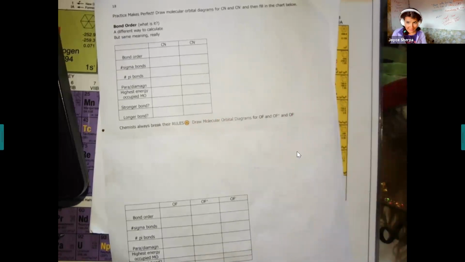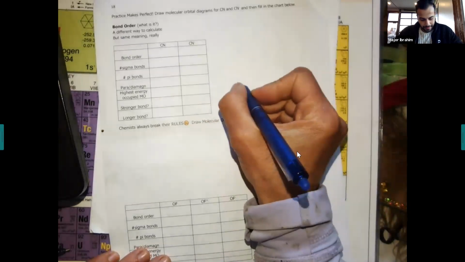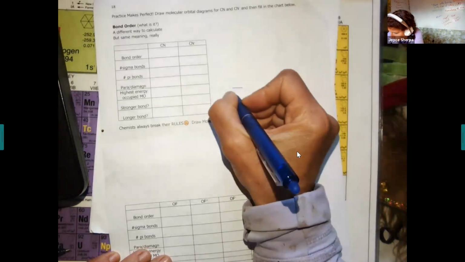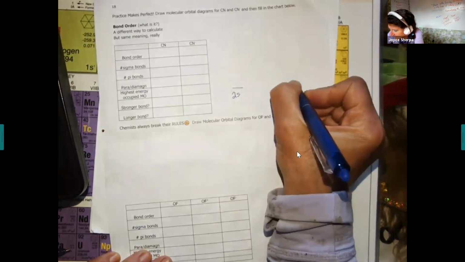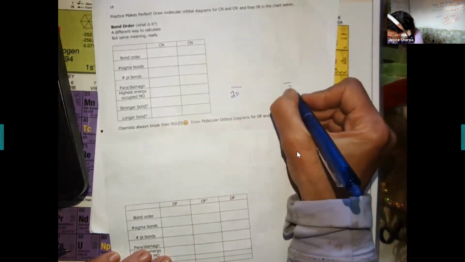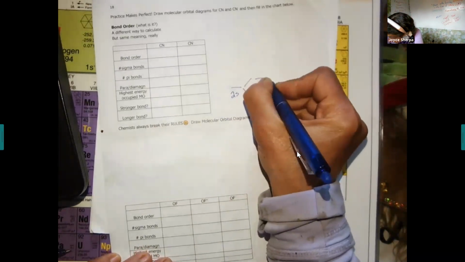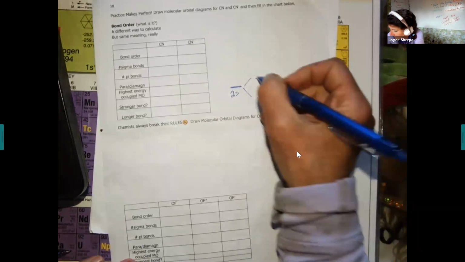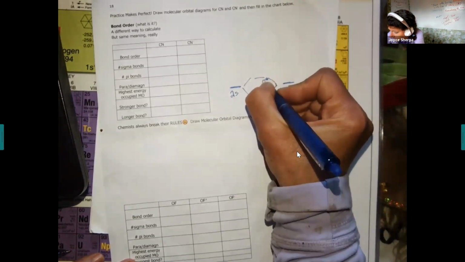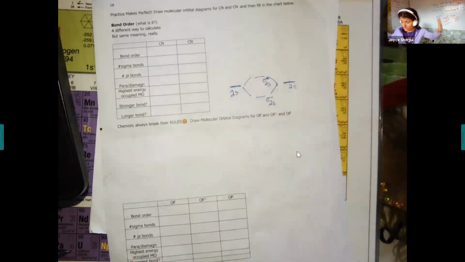All right, let's do this. So we can go through drawing it again because that will help you. So you start with your 2s on each side because carbon, nitrogen, we're in the second row. And then one of the molecular orbitals is higher and one of the molecular orbitals is lower. So do this with something you can erase in case your skills are as good as mine. Try to make your atomic orbitals straight across from each other. The one that is lower is sigma 2s, and the one that's higher is sigma star. So it's destabilized. Again, it means the electrons are pulsing outside of the nuclei, not in between.